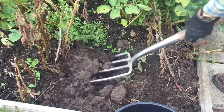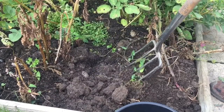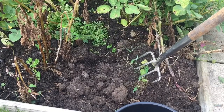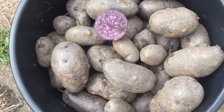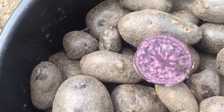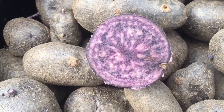So what I'm going to do now, I'll dig up this row and I'll let you see how many I get. So here is the bucket of Violetta potatoes. I've cut through one so you can have a look, see what they look like inside.